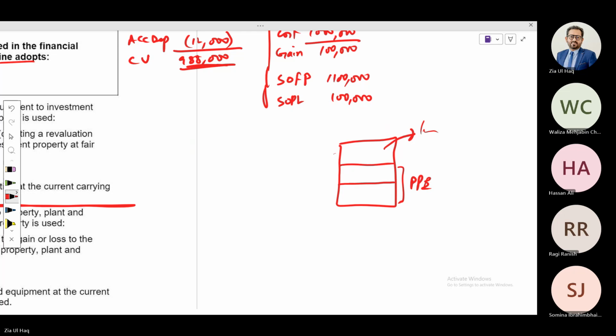Or it could be the other way. Until last year, we were using 2 floors in our business and 1 floor as investment property, meaning rental income. But now we have decided we need more space for our business use. So we are going to convert this investment property to where? Property, plant and equipment. Either property, plant and equipment can be converted to investment property, or investment property can be converted to property, plant and equipment. If we are converting in either case, what should be the treatment?